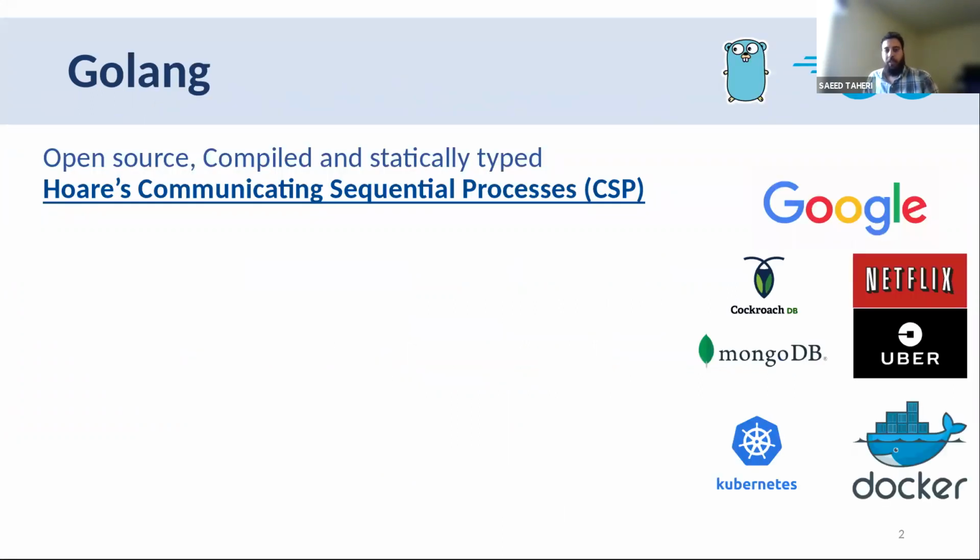Before jumping into the design of the GoAT tool, first I will briefly introduce Golang and the motivation behind our work. Go is an open source language developed and maintained by Google since 2009. Go's concurrent semantics are based on communicating sequential processes, or CSP, calculi. Many projects are written in Go, such as some cloud services in Netflix and Uber, and containers like Docker and Kubernetes.